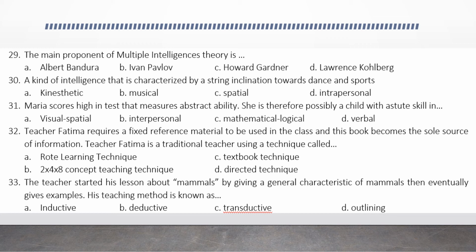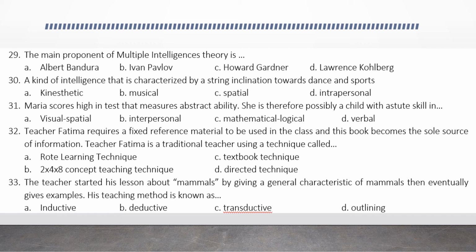Kanyang letter B, interpersonal, opposite niya siya sa number 30 nga letter D. When you say interpersonal intelligence, people smart, meaning you are interpersonally intelligent if you can get along easily with other people. Dahil ka makasabay sa uban. Ano siya, interpersonal intelligence.